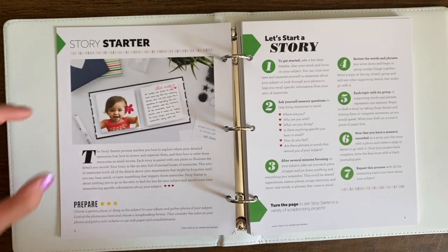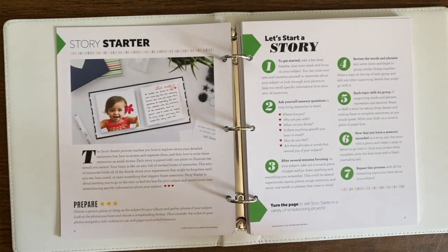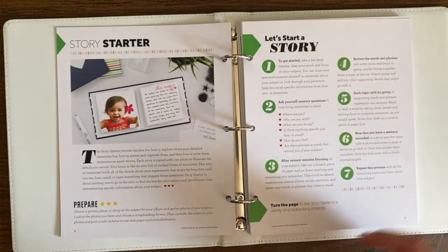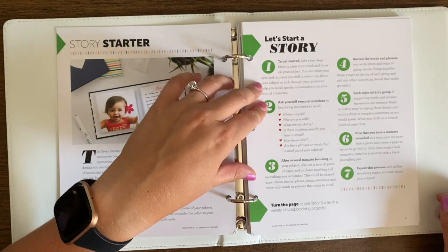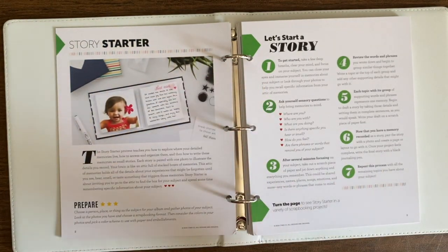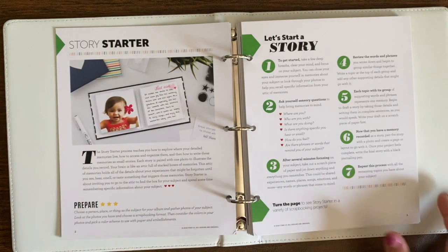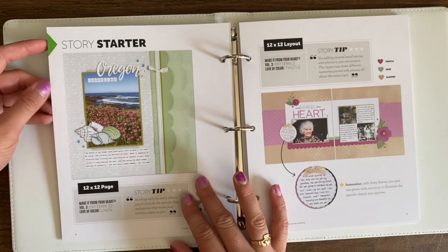These are the small books. We've gone over them. They prepare you on a person, place, or thing and telling your story. It shows you how to go through the process. So how to get started: ask yourself sensory questions. After several minutes of focusing, take out pencil and paper, write things down, review the words and phrases that you've used, and then group each topic, and now you have your memory recorded, and you're just going to keep repeating that process. That's more of the story starter.